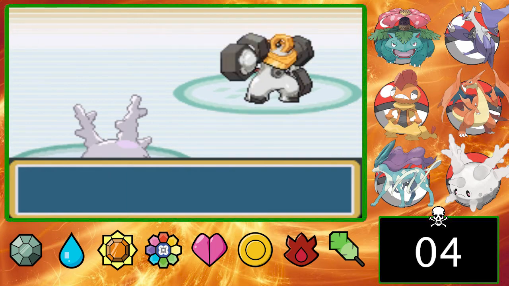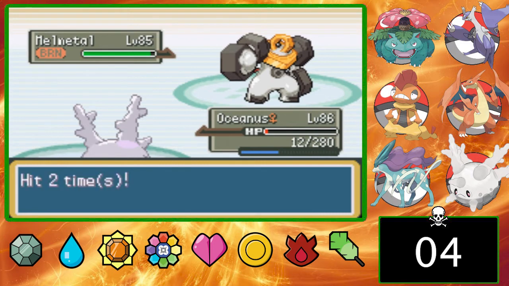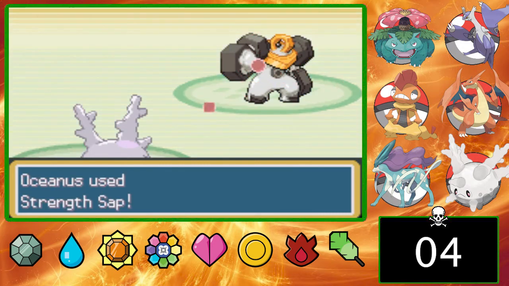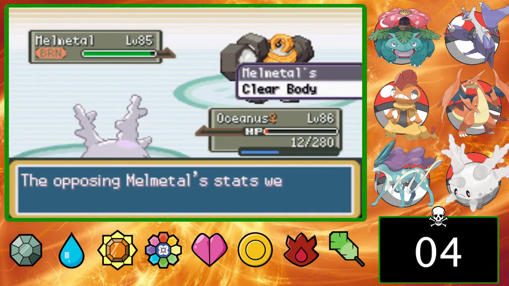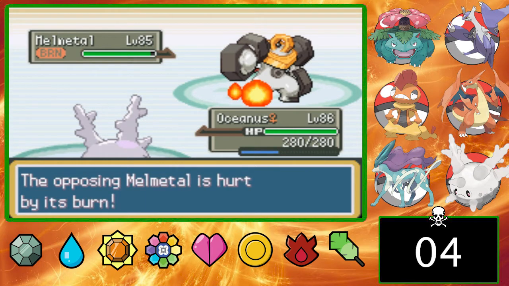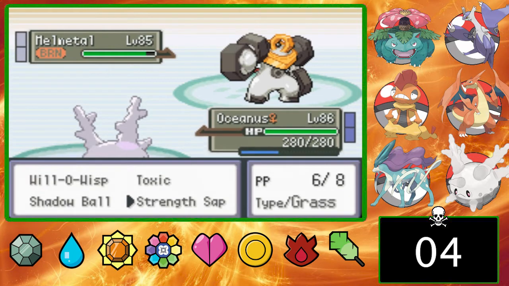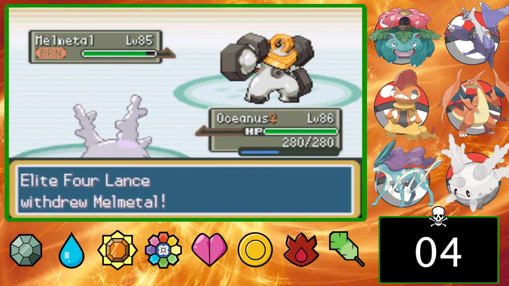Actually, we might base the health. That only did 24. We live on 12. Okay. The crit was kind of bull, but I can work with this. Okay, so its attack's down by 2 stages now. I don't see a world where he stays in, so I'm going to take the turn with Will-O-Wisp on whatever's coming in. He does switch.